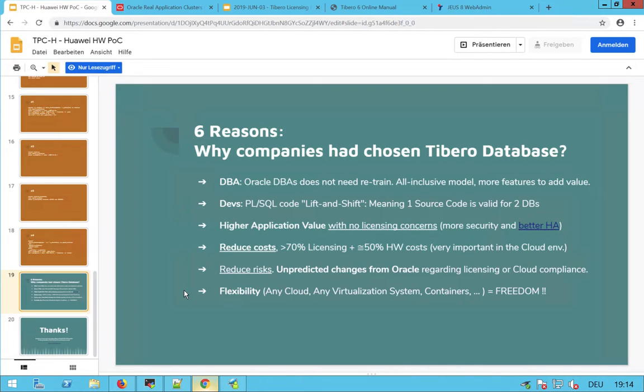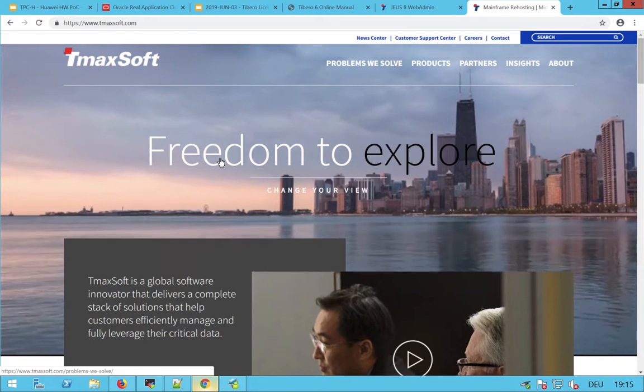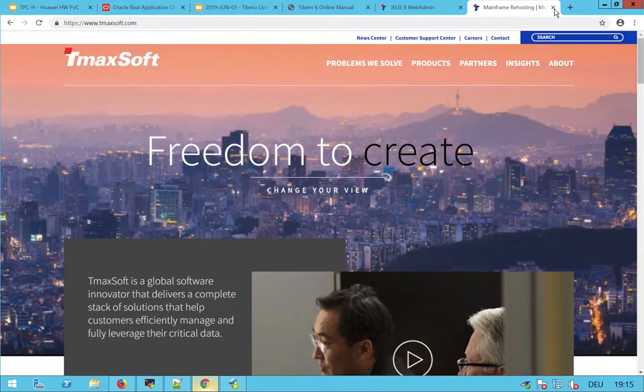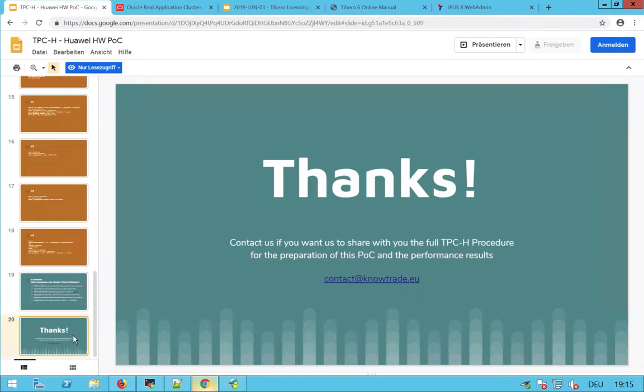The flexibility we already mentioned. On the TmaxSoft website, you can see the word freedom, which has this meaning that you can use their software in any cloud, in any virtualization, any container. It's going to be compliant, and the configuration is very easy. It's just an easy world where everything works, with much less maintenance. You work the same with the code. You administer more or less the same, almost the same, 80 to 90%. And you can see the Microsoft website is about freedom. Okay, so this opens a lot of doors for architects when they have to deploy a solution. They don't have to think that much about compliance. They just have to think about putting the best technologies together to bring the best solution. And this is what I think Tibero is.